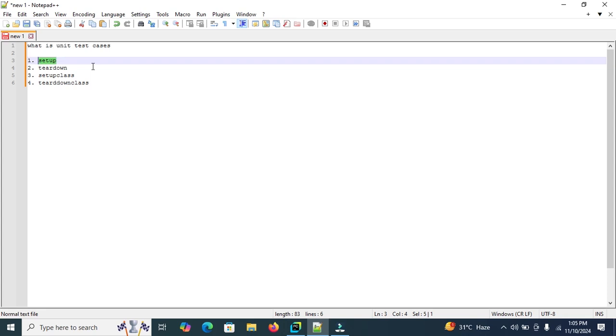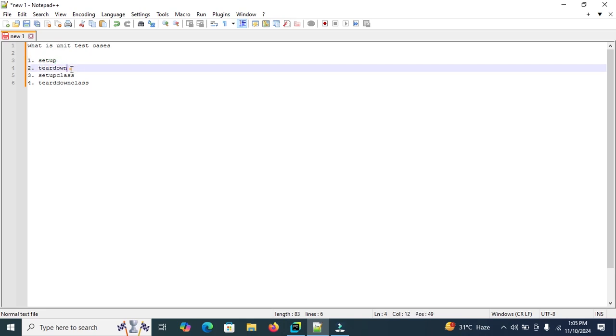Suppose you have multiple test cases, this setup method will execute before each test case. The tear down method runs after each test to clean up actions like closing the browser. This tear down method executes after each test case.